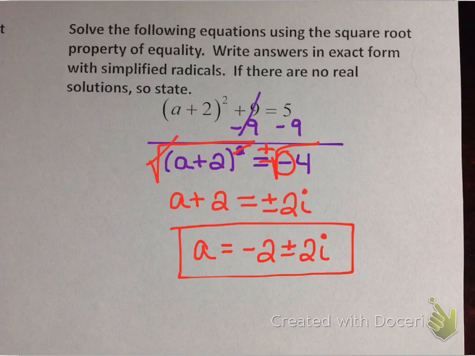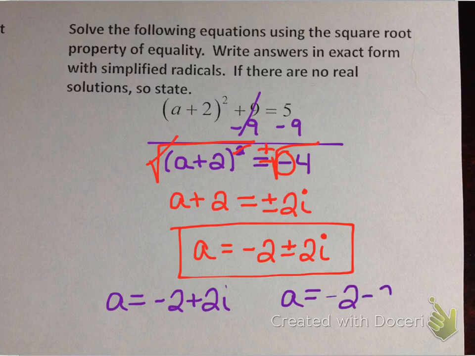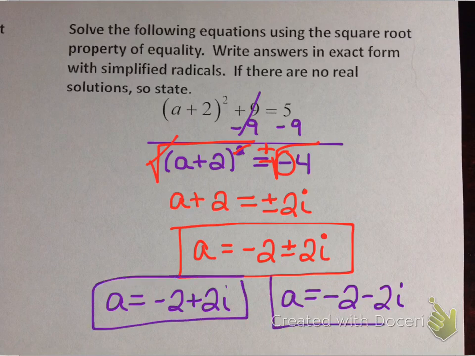Okay. Now, one thing that I think is kind of a cool fact, which will come into play later, is I want you to notice that if I wrote those as two separate solutions, I have my -2 plus 2i, or I have my -2 minus 2i. They're conjugates of each other. And there's a reason for that, but we'll get into that reason in a future unit. I just think that it's nifty to point out.